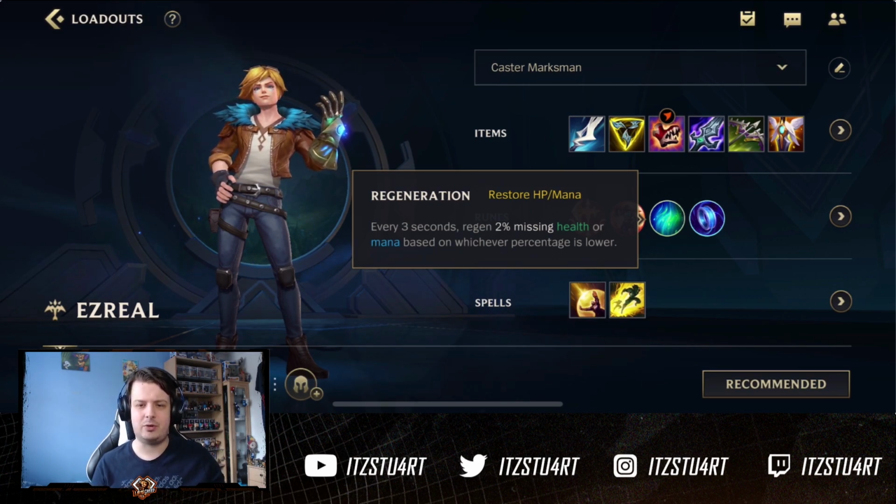Sometimes you'll be low on mana, so it will regen mana, but sometimes you might get dove on, you might get reduced to quite a low amount of HP. So you'll be able to use Regeneration to regen that HP up and to get that little bit of HP to go back into the fight.